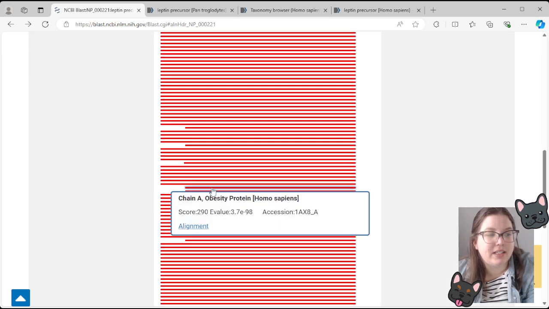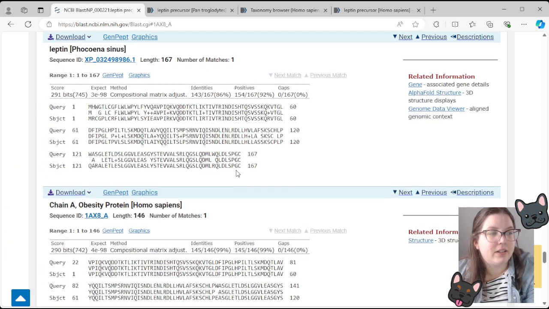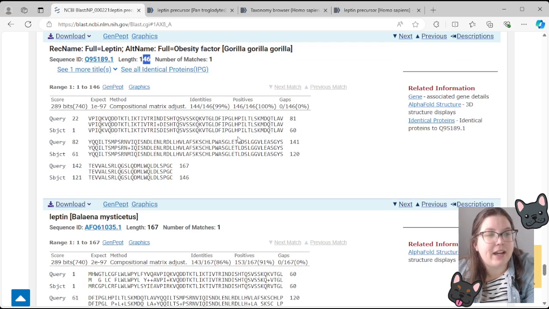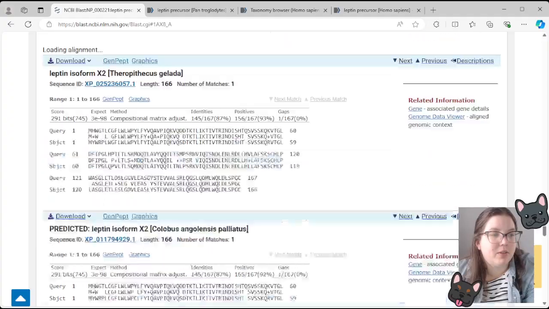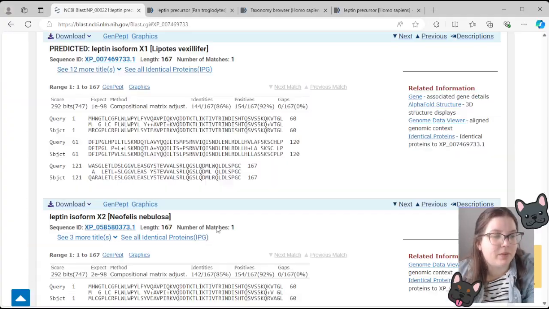If you wanted to see one of these ones here that were maybe not as aligned, you can go in and it would pull you up. Oh, I think I scrolled your actual sequence. It would show you exactly what portion aligned, and you'll see that it didn't have the full length of the sequence aligned, which was 167. And you could take a look into that in more detail. I'm just going to keep scrolling up here to go back to the top. I think I could just hit back and it would work as well, but that's okay.